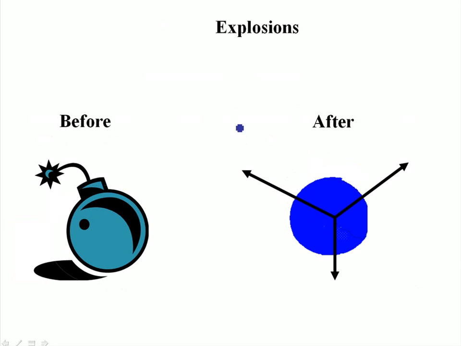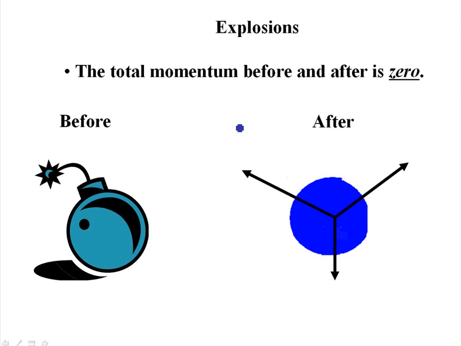Explosions are another type of question. So we've got before. The key with the explosion that you always need to remember, and this seems kind of weird till you start doing a few calculations on this, is that total momentum before and after is equal to 0. Since this thing was at rest before the explosion, that means there's no momentum. Even though all the pieces move off at different angles, their total momentum in the components will add to 0. So whatever's going up, there'll be as much momentum down. Whatever's left, as much momentum to the right.